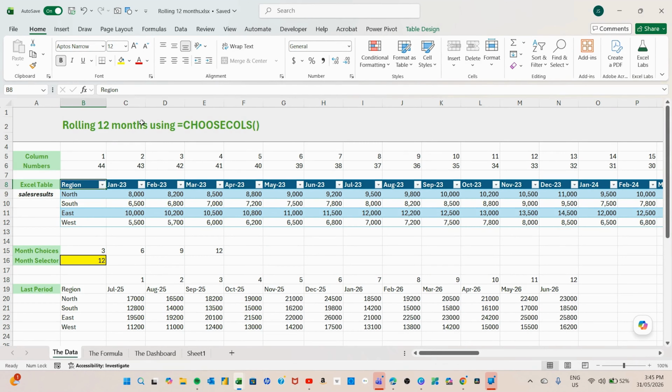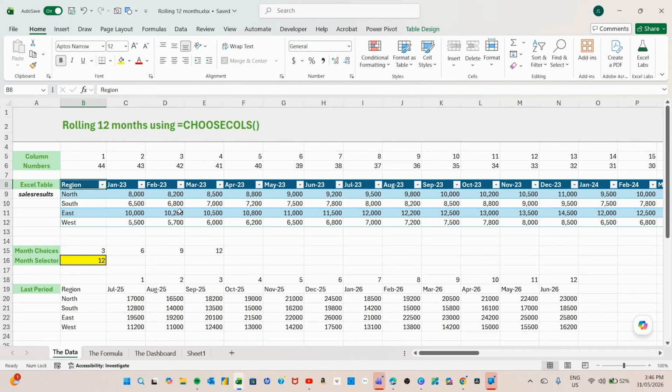Now, as we said, see up here in the title, it's using one of the new modern Excel formulas, CHOOSECOLS. Now, CHOOSECOLS has been around quite a while, and from what I can see, a lot of people just provide information on how to use the actual CHOOSECOLS formula itself.